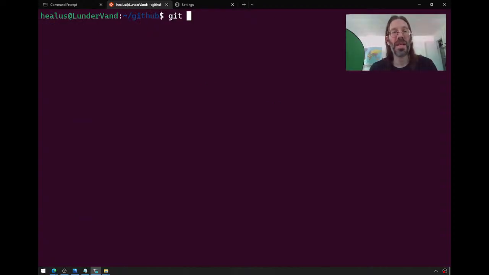clear, and I do git clone, git@github.com. That means I'm using SSH protocol and not HTTPS protocol. That means I'm not going to be challenged for a password, folks. And it's going to look easy. You're going to be like, how does he do that? And I'm going to be like, well, I just know to use git@github.com, my username, slash my repo.